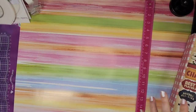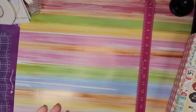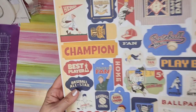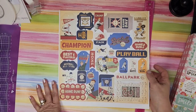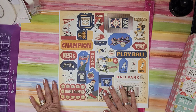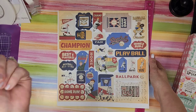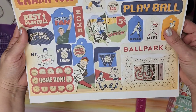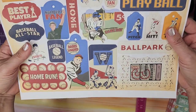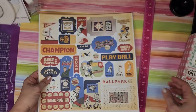I have not seen this one. I'm not really sure what I'd do with it because we are not really a baseball family. We've been to a few Florida Marlins games only because we had a client who was an owner and gave us seats right behind the dugout. Maybe I can incorporate this into one of the old albums — it's really cute, but my kids never played baseball.